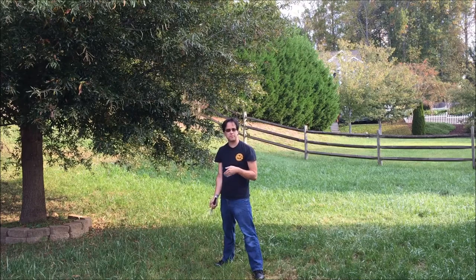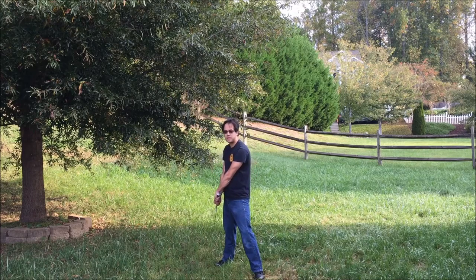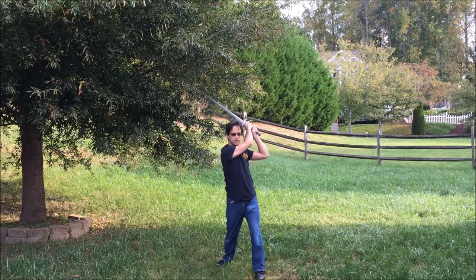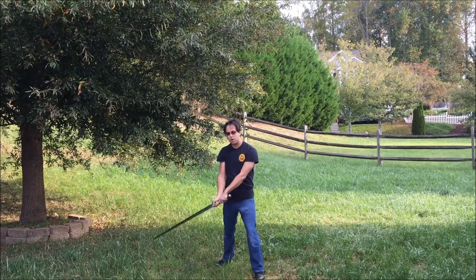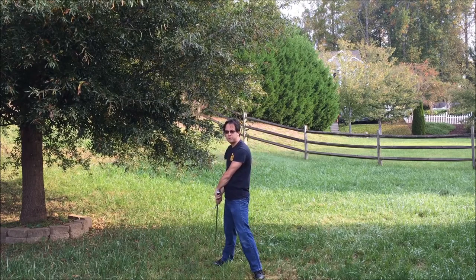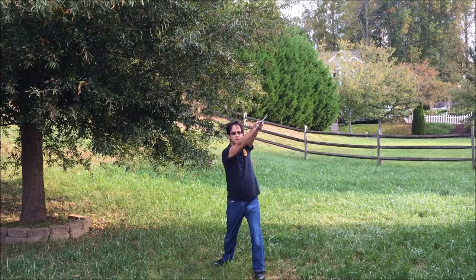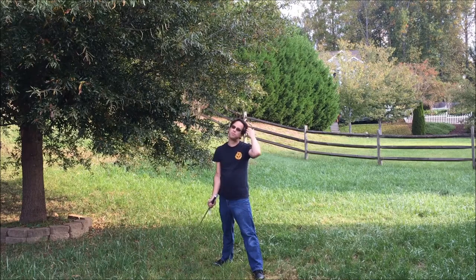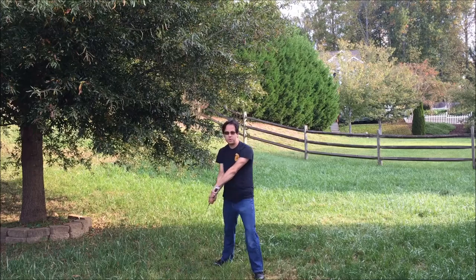Now from a mechanical perspective, this is basically just a test of skill. The question is, do you need to swing so much that you overswing into this sort of vertical movie poster-like position? Or are the rest of your mechanics good enough that you can end here and still have made a successful cut?